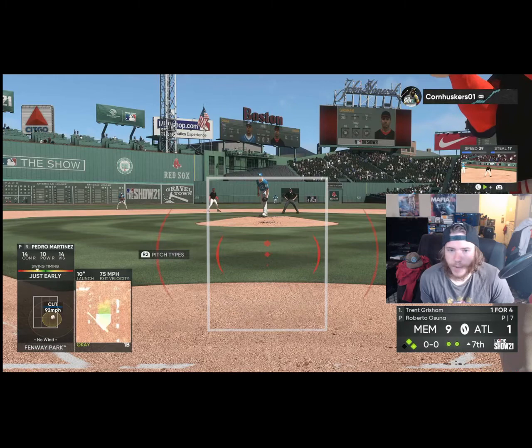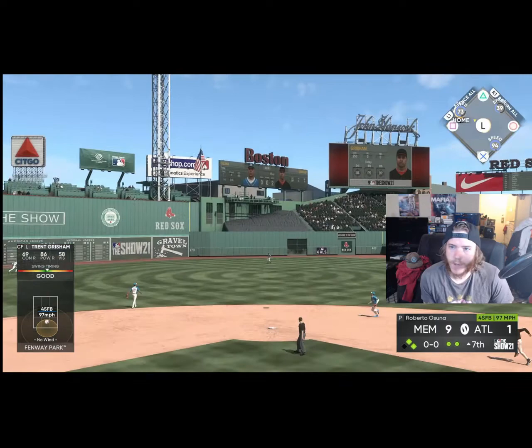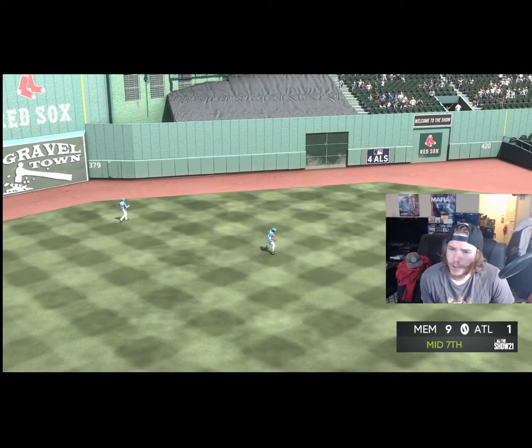Ohtani can get out of here. That should be a home run. I have a feeling it's not going. Oh, okay. That went nowhere. That was a really good swing. I wasn't really under it, but Pedro can go the distance.